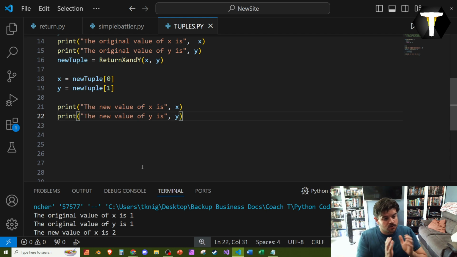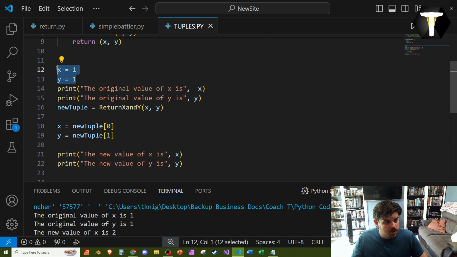To translate that into real world experience, imagine that we had done that with something like Pygame, where the object had started at position 1, 1, so probably somewhere up here in the screen, top left, since this is the 0, 0 origin. And now we've translated it down 2 on the x and 6, so it's come down maybe down here, right? So there is one of the values of returning multiple values. And we also showed you a way to unpack and reassign the values of a tuple to get it out of a more complicated computation.